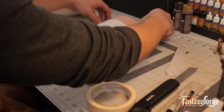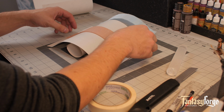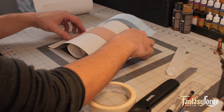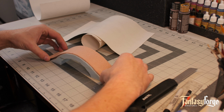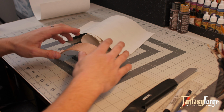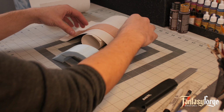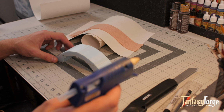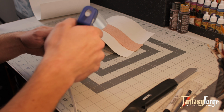So now we're just going to grab the clay off of the bridge and lay it on top of the paper, and now it's good to bake. So once that's baked, you can see there it's all good to go, and it takes about 20 minutes to bake that. And now you can see it's nice and flush, it baked properly, and now we're going to hot glue it onto the top of the bridge.